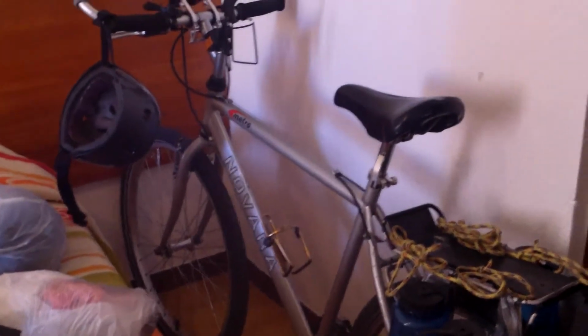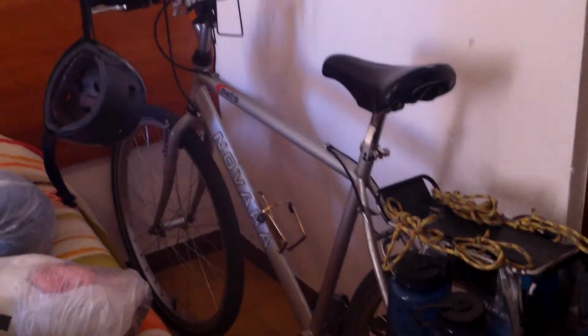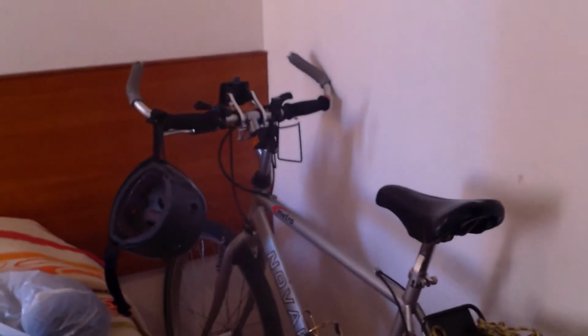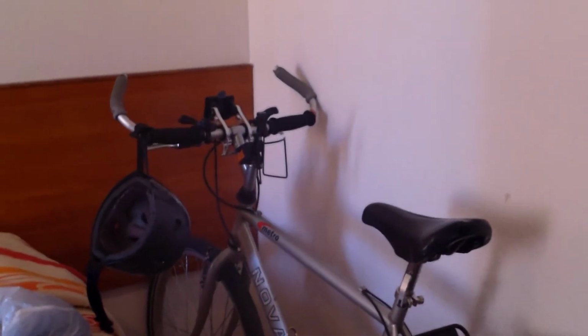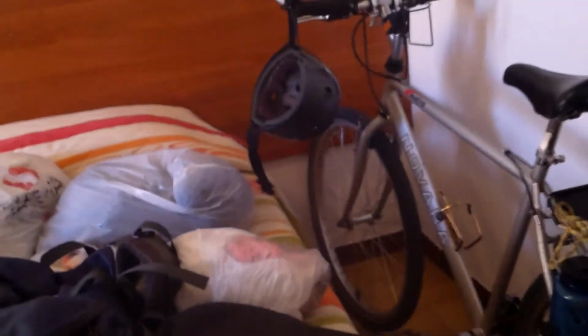It works. I took it on a test run for a month, like I mentioned before, in Mexico. Everything was fine. It's basically an entry-level touring bike, I guess you could say. It's basically a glorified mountain bike, and it's really not even glorified that much. It's just a mountain bike with some extensions added on the handlebars up here, so you can change your grips up. And it has an extra water bottle holder here. Obviously, I have a rack on the back.